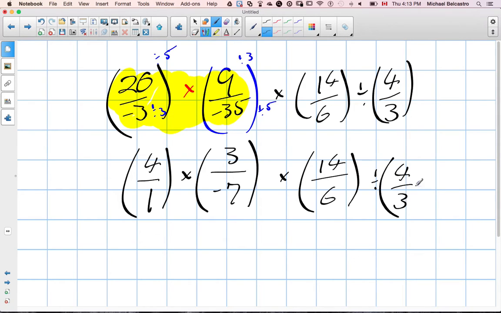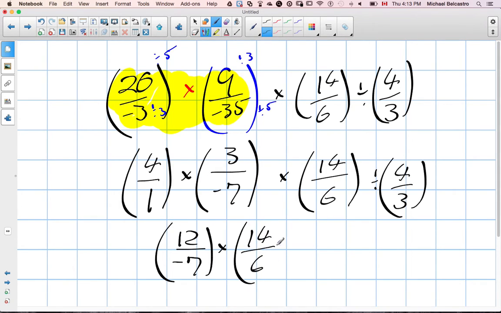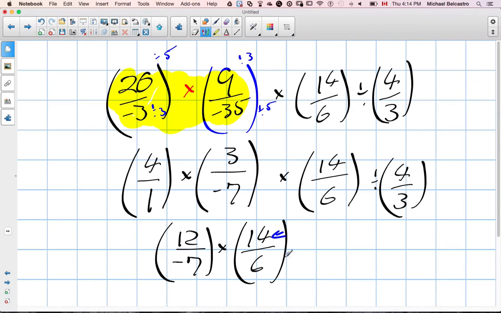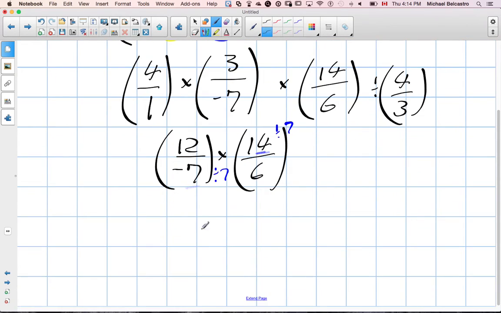Okay, so we're going to continue through this the same method. So now 4 times 3 is 12 over negative 7. A much easier number to work with. The next two values we work with are 14 and 6, and we look for cross reduction again. For instance, 14 and 6, I know I can divide by 2. But it'll actually work a little better if I divide both of these by 7. It brings the numbers down far lower, so they're easier to work with. So I divide that by 7 and that by 7, and the numbers I'm going to work with are negative 1 and positive 2.